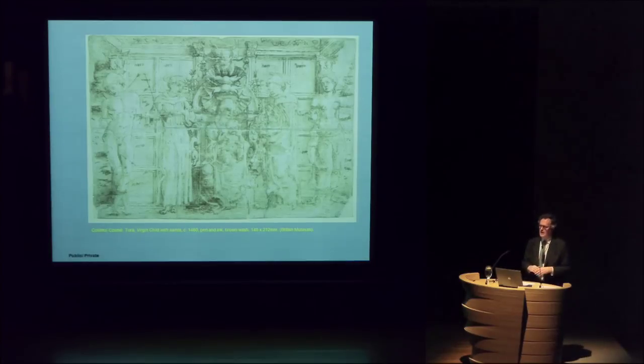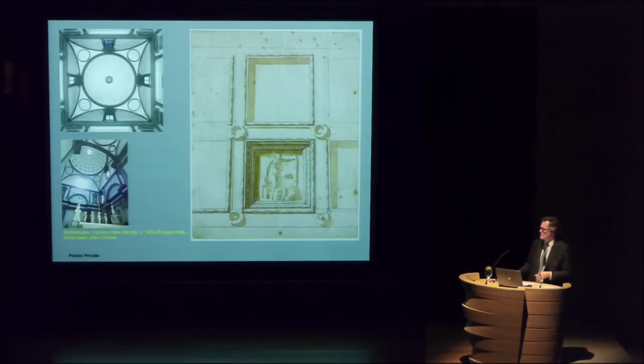Now, Clement is very different from Leo. Leo doesn't really understand Michelangelo, whereas Clement is a really wonderful patron for Michelangelo. They're the same age. They've grown up together to a certain degree because Michelangelo, we know, was in the Medici Palace as a teenager, when he leaves Ghirlandaio's studio and comes to the Medici Gardens and joins the household of Clement's uncle, Lorenzo the Magnificent. And Clement really loves architecture. I mean, he's learned about architecture through the San Gallo family, and that's what he really likes doing. He's a terrible pope, but he's a wonderful architectural patron.